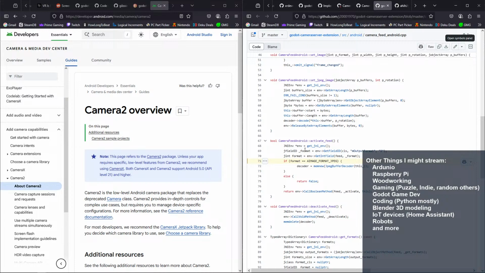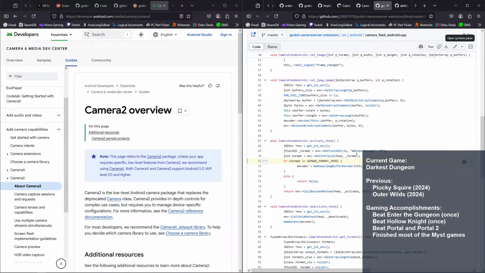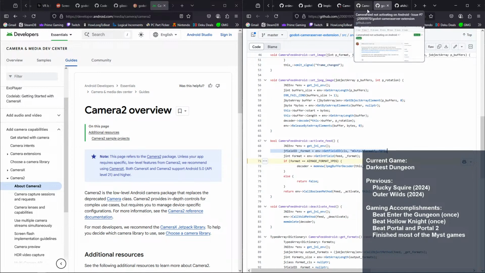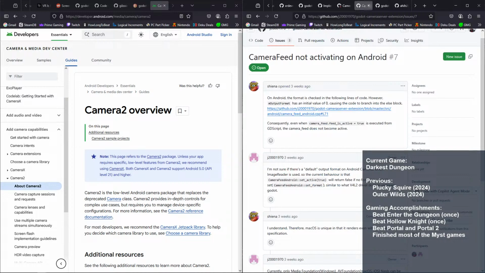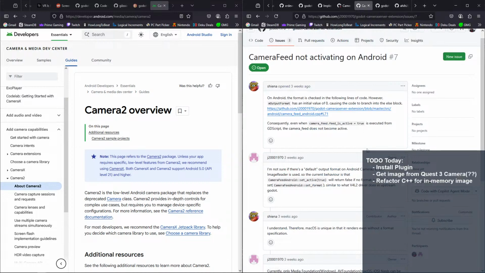So format is 0, false. Get field ID. Gotcha, I understand. Consequently, even when camera feed is active is true, is executed from GDScript, the camera feed does not become active.